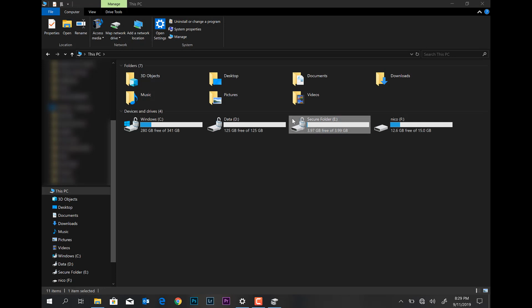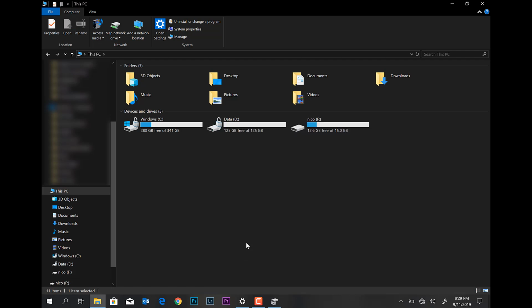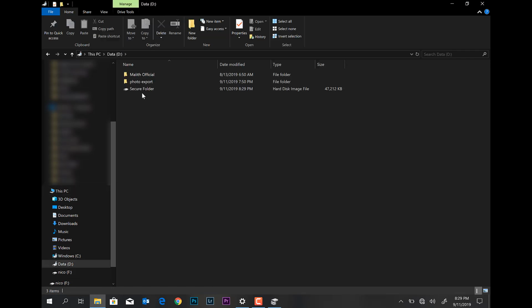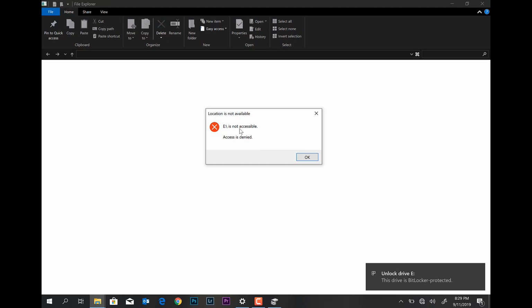Now you can see it's an unlocked folder because it's been created already, but it's not locked. So what we have to do is right click on the disk and select eject. That means it will be ejecting the virtual hard disk. As you remember, I saved my virtual hard disk on D. So I'll right click and select mount, and you will get an error. It says access is denied. Just click OK. Ignore the error.